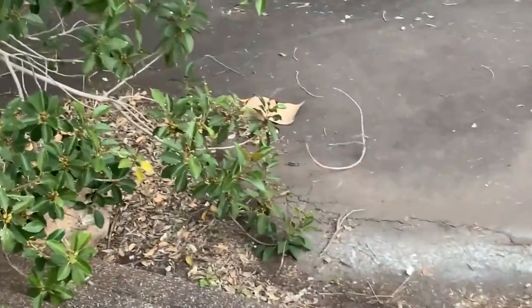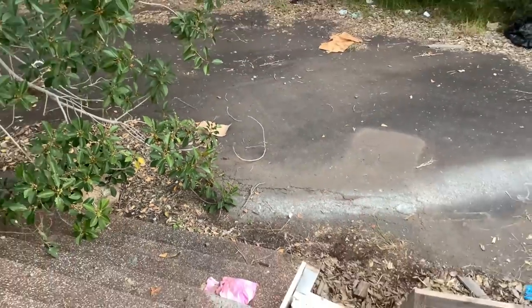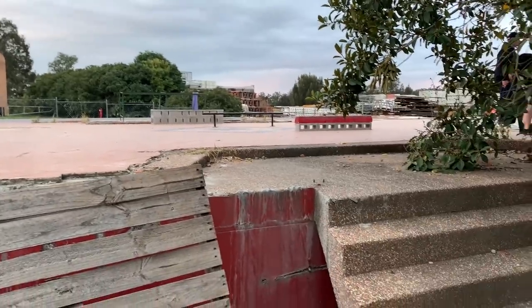And then the landing isn't too crash hot either. Sticks and rocks and cracks and stuff. And then we have all these branches in the way also. In theory, this would work, but it's just not really practical. I guess I could do it, but I just can't be bothered because no one's going to really skate this set of stairs that much anyway.